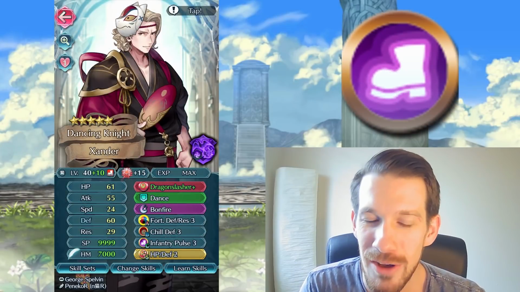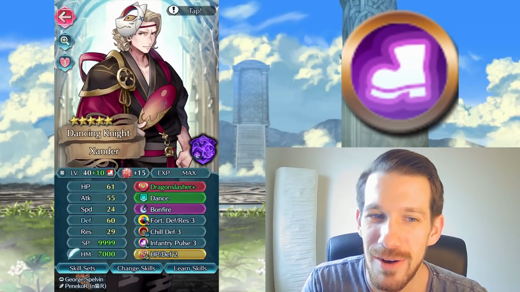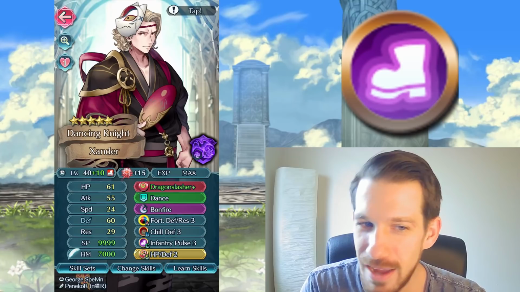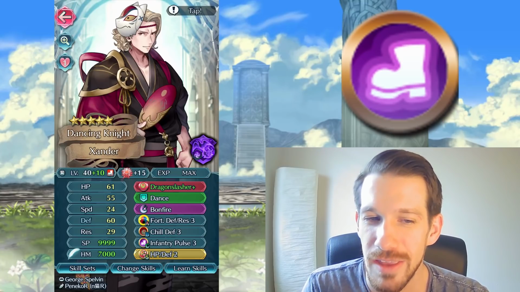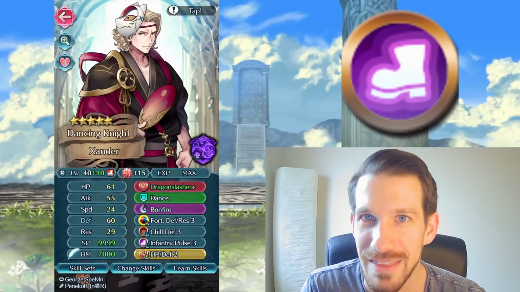So first up we have Hoshidan Summer Xander. Now, Xander himself is not a particularly outstanding unit. He has kind of a lopsided stat line, but that's actually a positive here and why he's making this list.